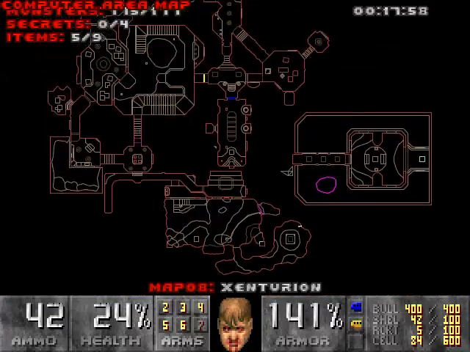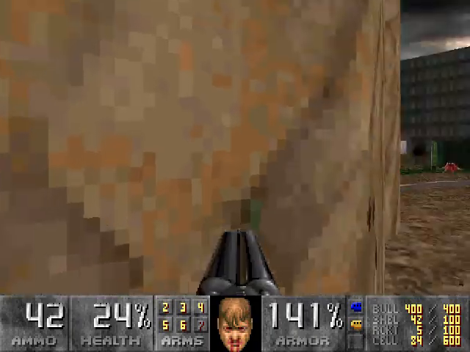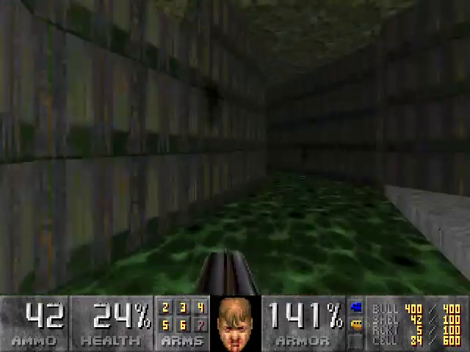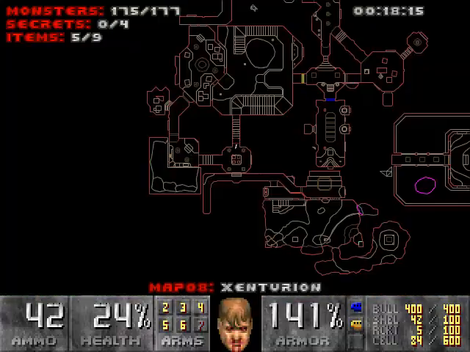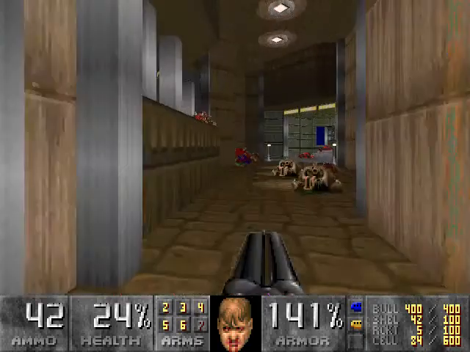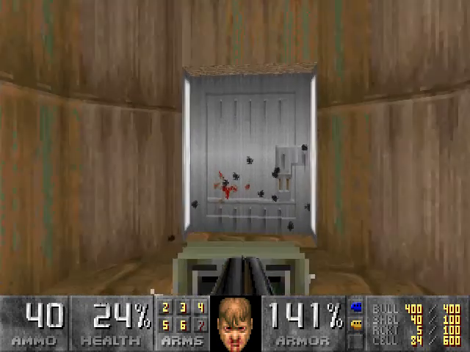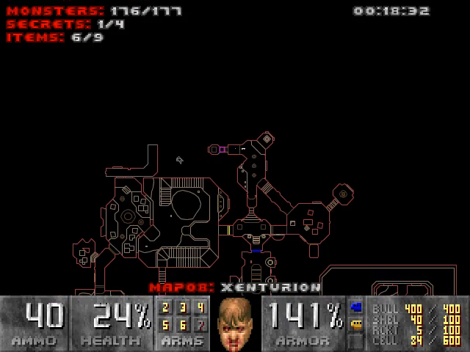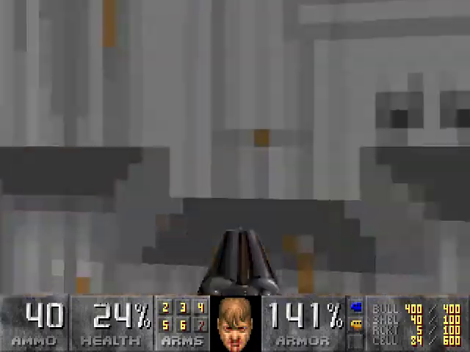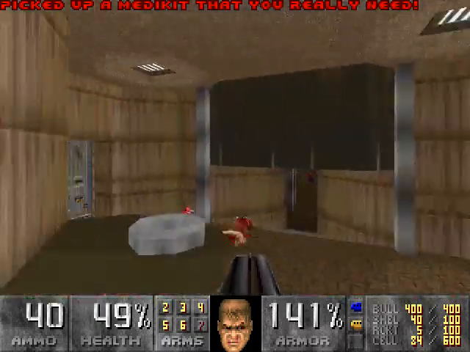Or map. Any hint? There's a secret back at the start. How do I get that? I would love to know how to get one of those BFGs. And it's another computer area map? Well, I guess the reward of the secret is that I have a full map right away. That kind of works. I love it right away, or I have it at the very end of the level.